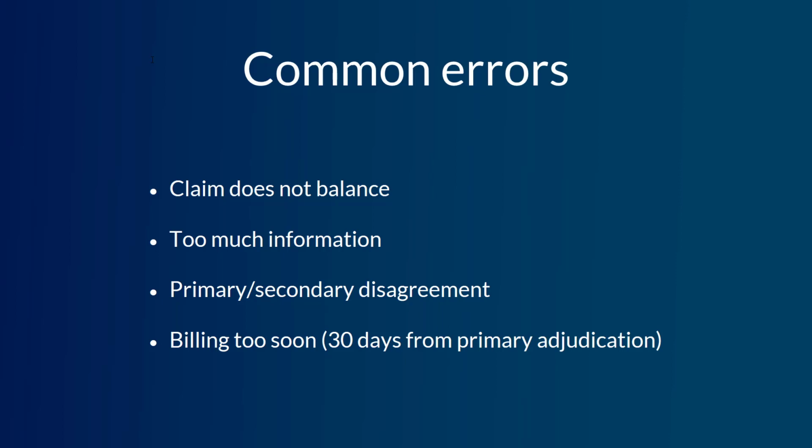Primary and secondary disagreement is when it's unclear which payer is primary and which one is secondary. Unfortunately, this isn't something you can always avoid, but there are some things you can do to reduce the number of times you have to deal with this. First of all, try to make sure that the patient is clear. Ask them questions if there's any doubt as to who is primary and who is secondary. I know that a fair number of primary and secondary disagreements happen in divorce cases. Within a divorce situation, ask the subscriber if there's something in the divorce decree that indicates which insurance is primary and which one is secondary.